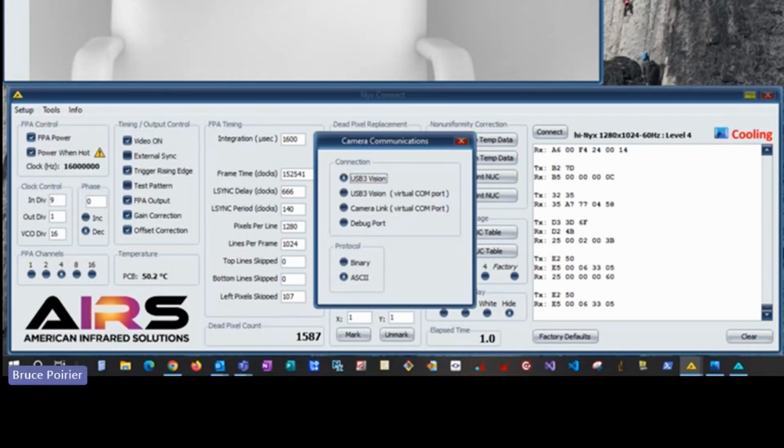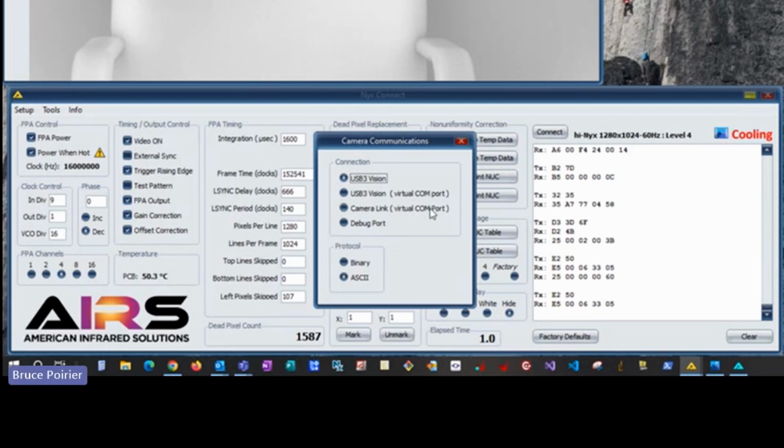Camera communications. The Nucleus that we're demonstrating has a USB 3 vision interface, so we've checked that. There's also a couple of virtual COM ports that could be used. There's a USB 3 vision virtual COM port. This is actually planned. We don't actually have one right now. But there's also a camera link virtual COM port.